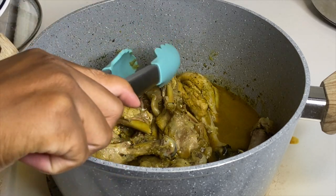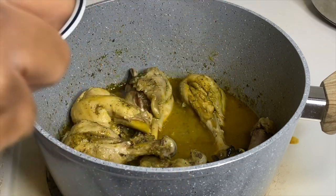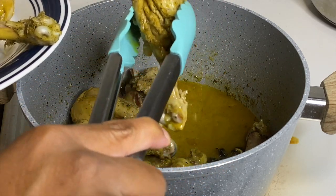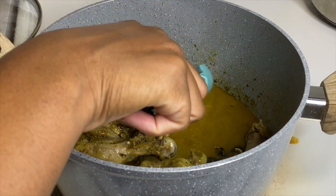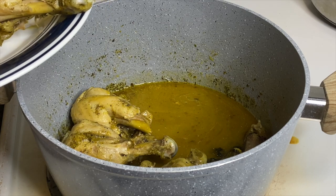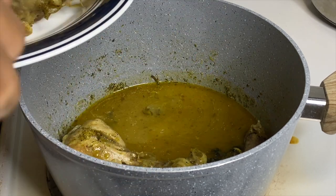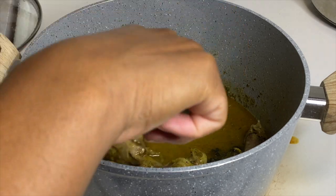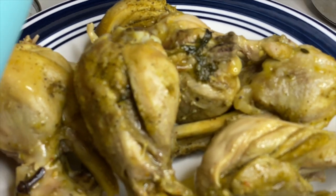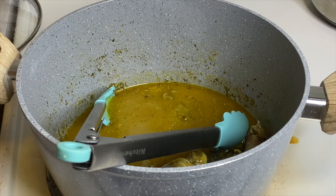Go ahead and remove the cooked chicken from the pot. And then we're going to fry it. I'm using canola oil to fry, but if you want, you can use vegetable oil, whatever oil you want to use. Just don't use coconut or olive oil for deep frying. So go ahead now and transfer your chicken to the hot oil. It starts popping. Use a cover because you don't want to get burned and you don't want too much mess.